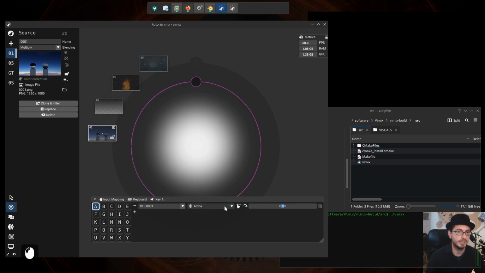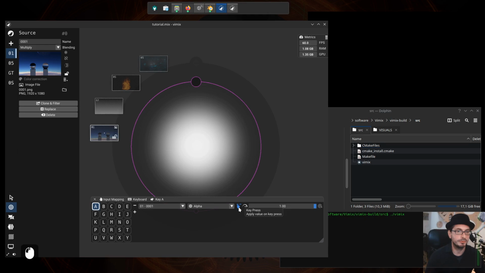So how to do that? We choose alpha, and then maybe a bit confusing if you do this for the first time, you have to choose a value here that is fed into the source when you press the key A for the alpha value. So at the moment it's inactive, so the alpha value is 0 or below 0, and you want to make the alpha of this source be 1, so 100%, if you click A.